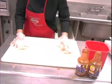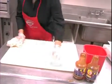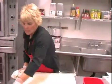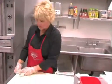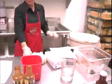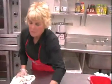We always sanitize all of our cutting boards every night. We bleach them. They have to be plastic cutting boards. We can't use wood in the restaurant business because little food particles and pores get in there and they fester. So we also run this through the dishwasher. Okay, and then we have our products cleaned up.